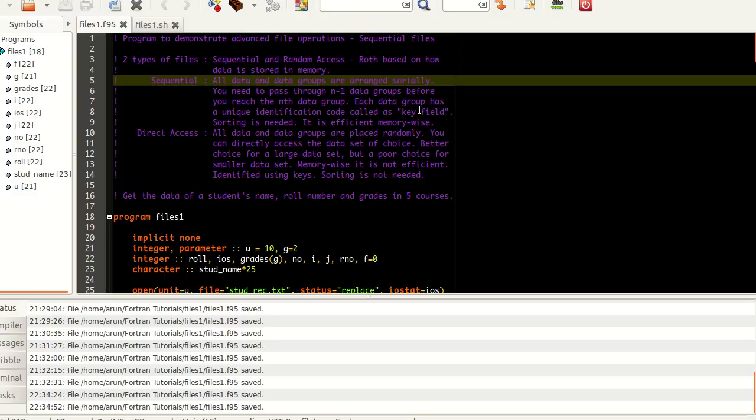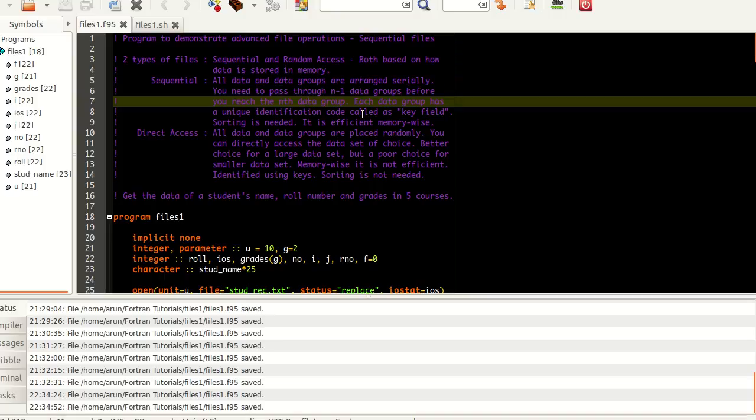The problem is that because it is sequential, if you want to find the 10th record, you have to read all nine data groups before it. If you have 10,000 data groups and want to read the 1000th, you have to pass through 999 data sets before reading that.